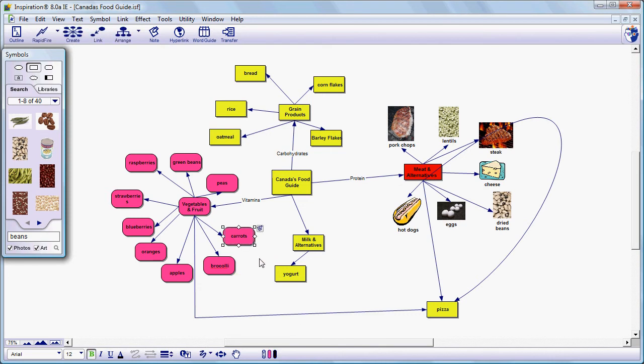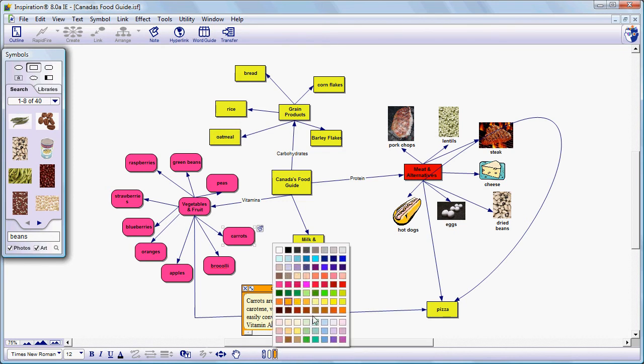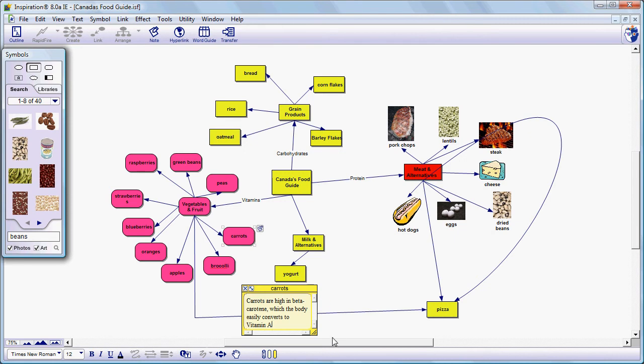Now if we want to access that note, again, first of all, if we haven't clicked on the bubble, we won't see it. But if we select the bubble, we'll see this little notepad icon up here. We click it and there we can see our note again. We can edit it if we choose to. I'll just point out here very quickly that for notes, you can select the color just as you can select the color for anything else, with those lozenge shapes down at the bottom.